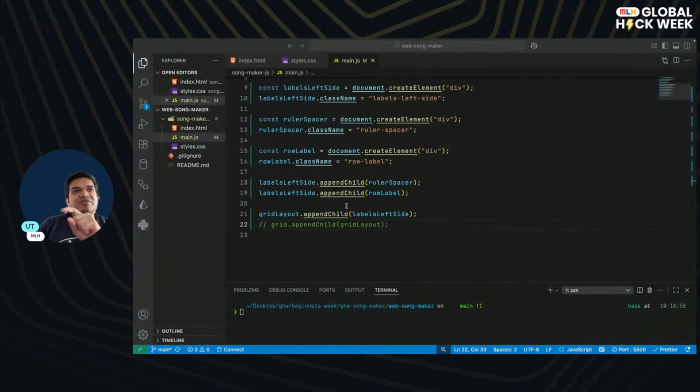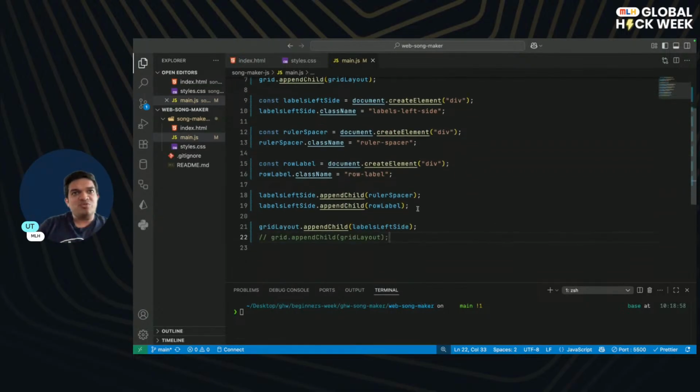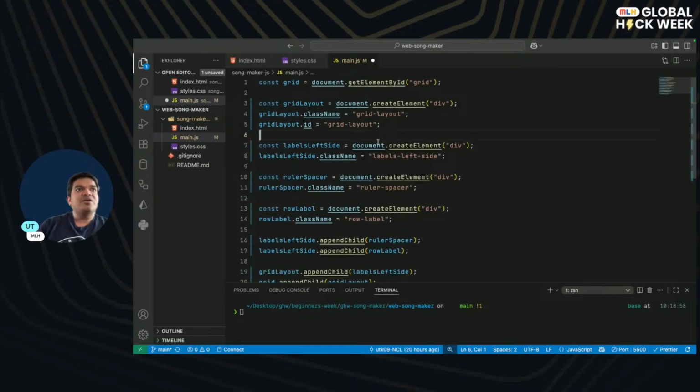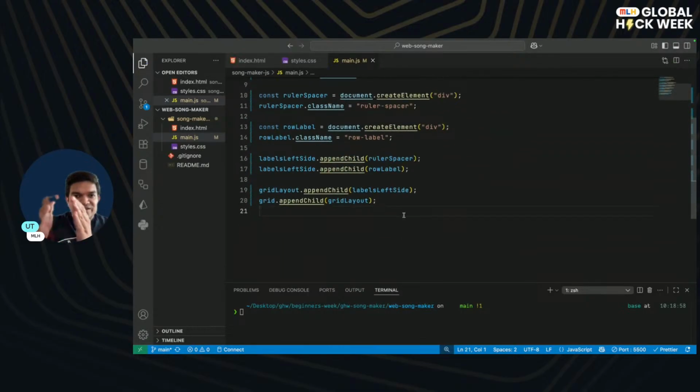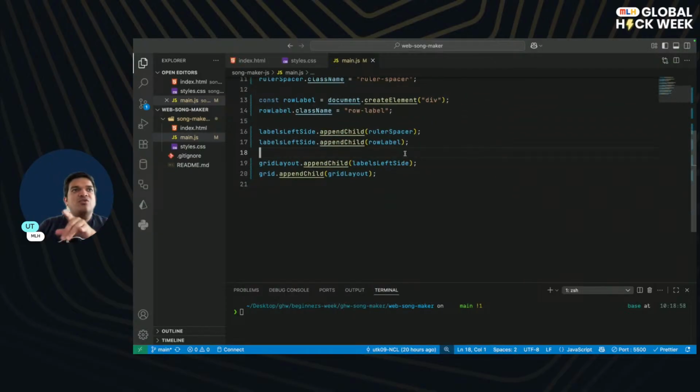But as and when we add more and more of it, the ordering will cause so many issues. So ensure that the ordering is proper, which means do append child as and when they need to be appended, or when everything else you wanted to do before has been done. Always follow the order and add it.